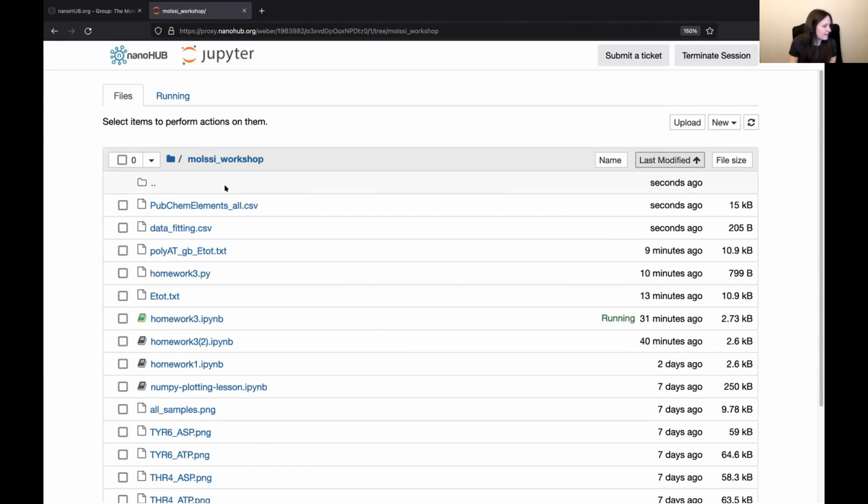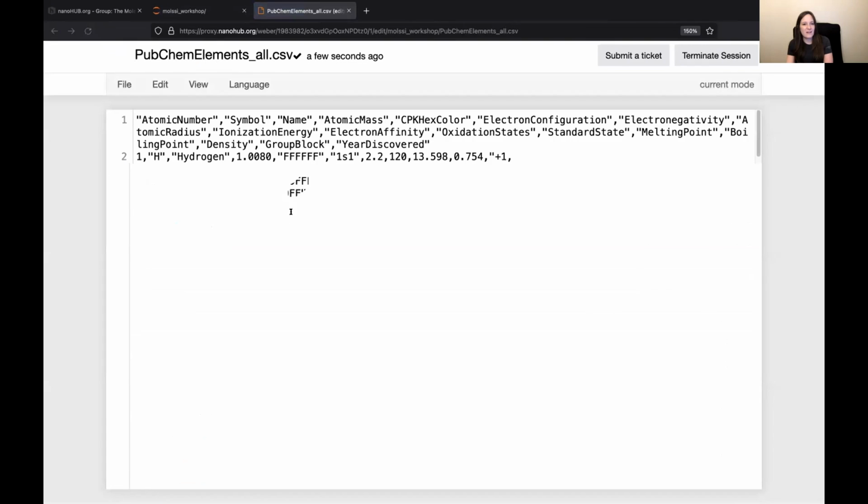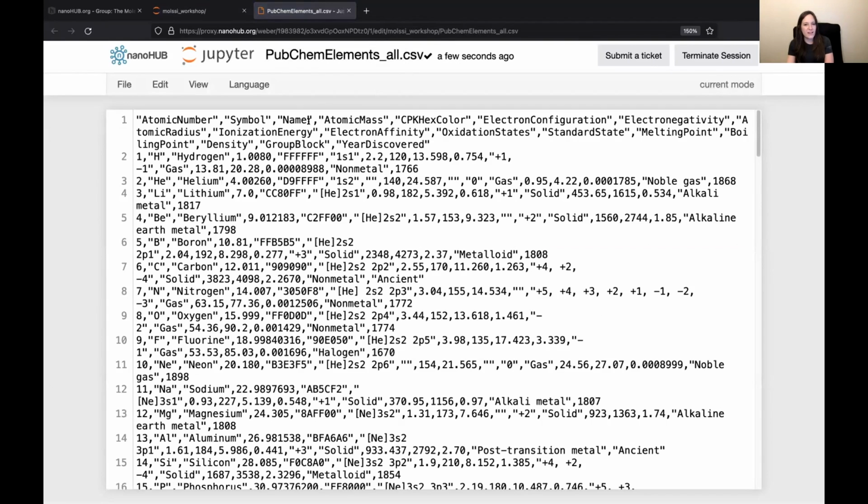Okay, now that we have our data that we're going to read, we are ready to use the Python library pandas. Before we use pandas, I just want to take a look at what is in pubchem_elements_all.csv. This is a file that gives us information about all of the elements in the periodic table.